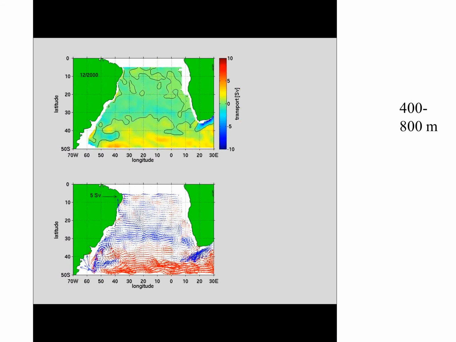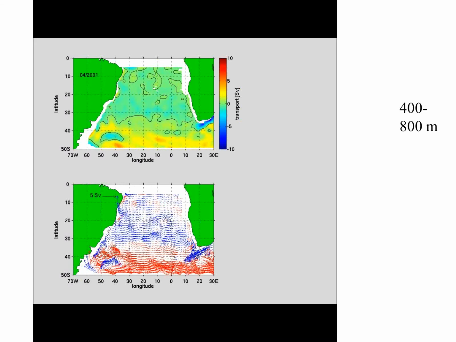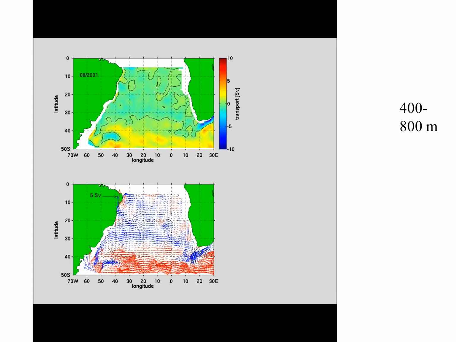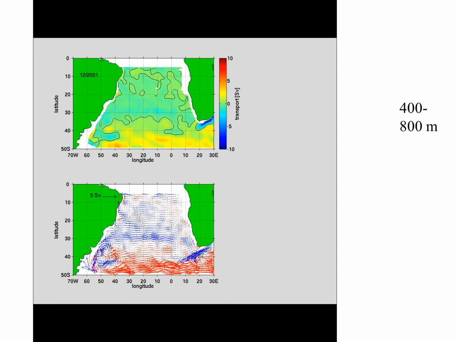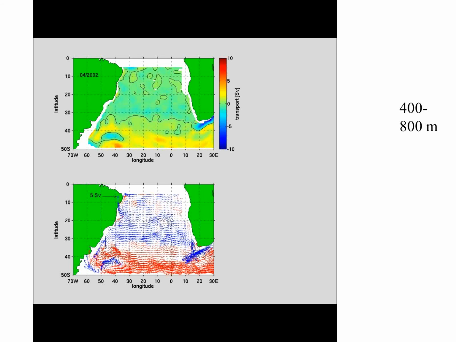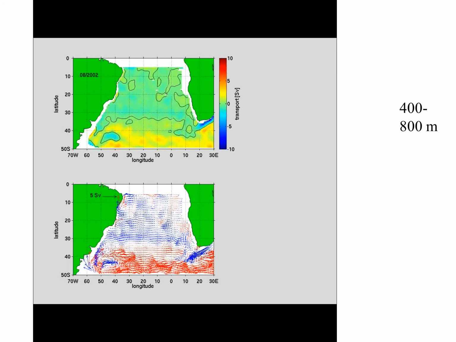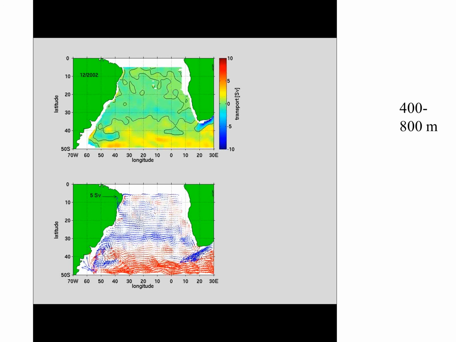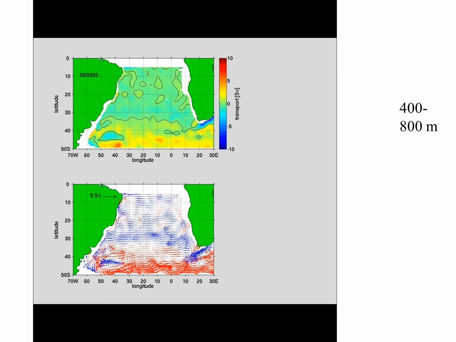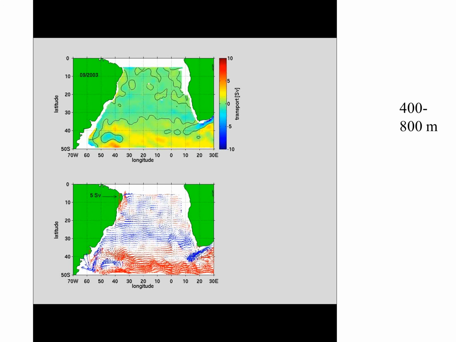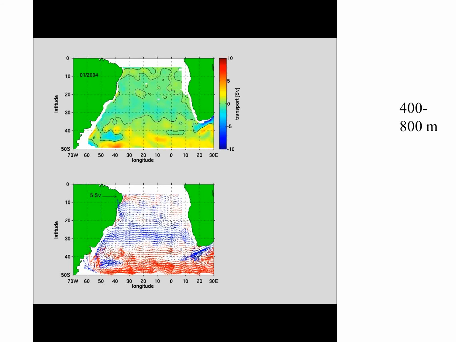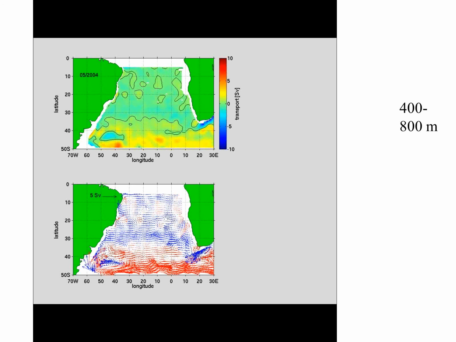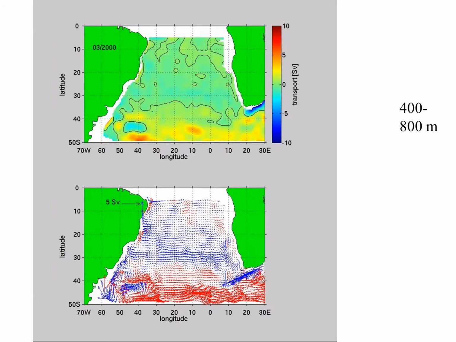And so this is the next layer, using a little bit the same scale, I think, in the top panel. Also, the top panel shows the zonal transport, and the lower panel is the vector of the transport. It's a little bit quieter, a little bit lower transport in that layer. So I'm going to stop this movie as well.